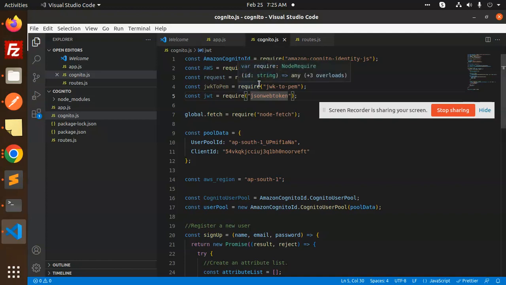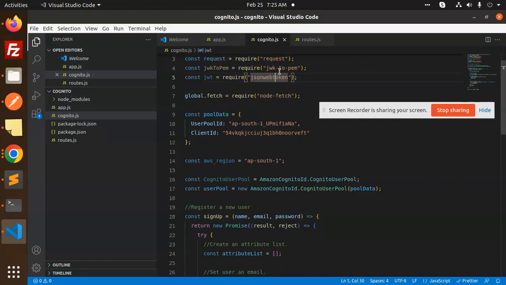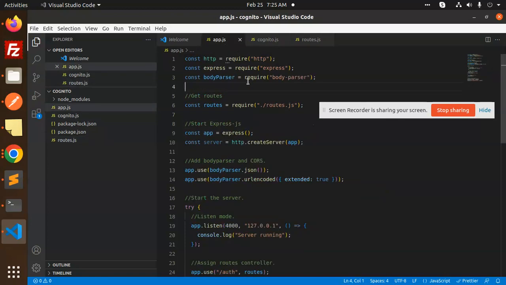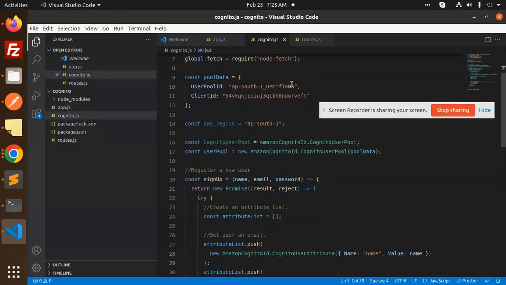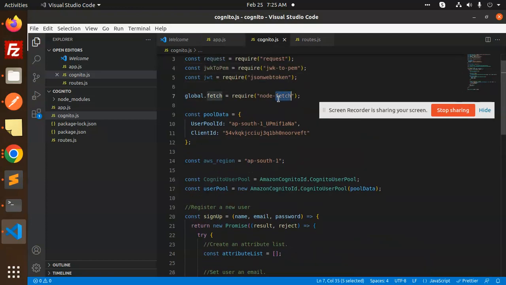Why? Because this module works on the ES module, and we are using require, not import. So where we have node-fetch in the routes, in app.js, here we have where we have the node-fetch, and where we are using the fetch part.